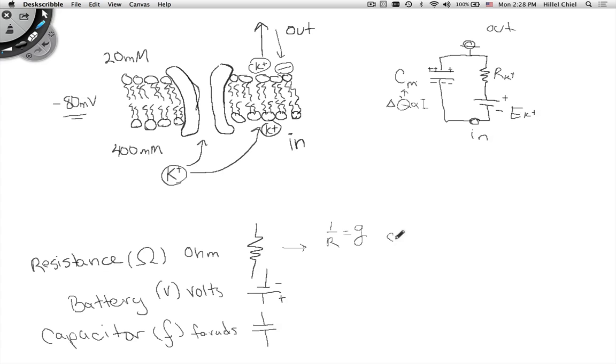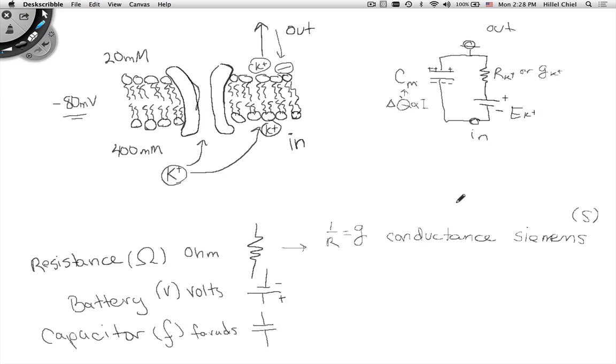Let's write that down. And the units for that? It used to be mhos, M-H-O, which is just ohms backwards. But nowadays it is written as Siemens, S-I-E-M-E-N-S, or capital S. And again, after somebody who was a pioneer of understanding this sort of thing. So next to the R of K plus, the other way of writing that would be G of K plus. Okay? So I think that's good.